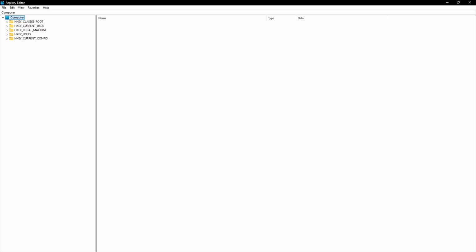It's vital because it controls everything in Windows. Nearly everything. It allows customization and troubleshooting. But mistakes can crash your system, and malware, if you download malware, which I don't recommend, can corrupt it.